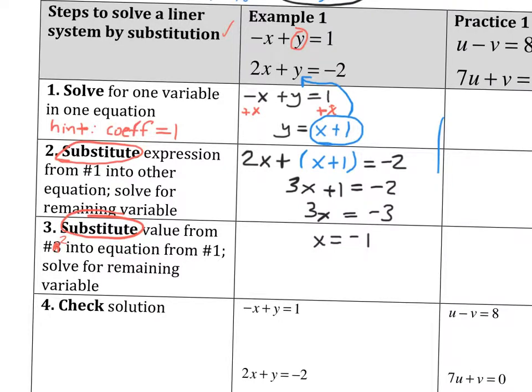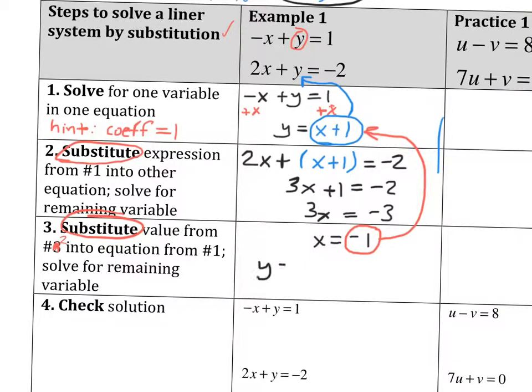All right, so what happens here? Step 3, substitute the value, this value that I just got. Now notice it's a value. In other words, it's a number. Oh, I got a negative 1. And where am I going to put that? It says put it back. Notice where I'm going to put it: into this equation from step 1. You can put it anywhere up there, but it's a little bit faster to just take this number and plug it into the equation we got. Why? Well, because I already have this letter y by itself. So all I have to do is plug this in and simplify, and I'm done.